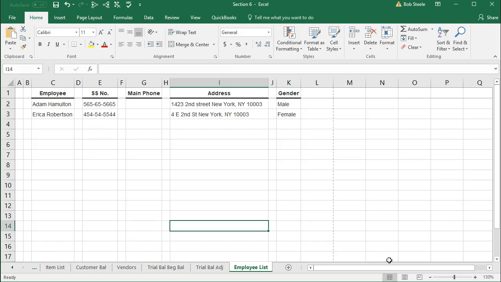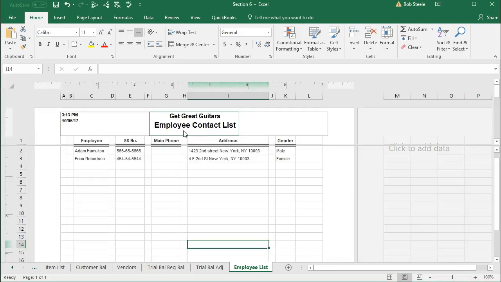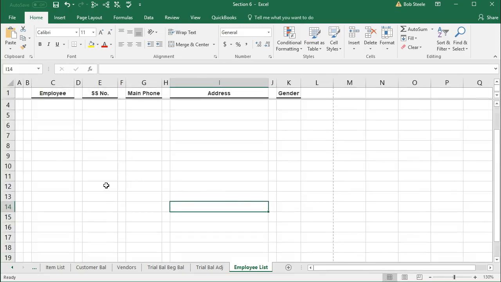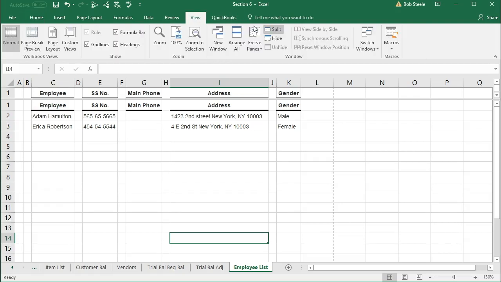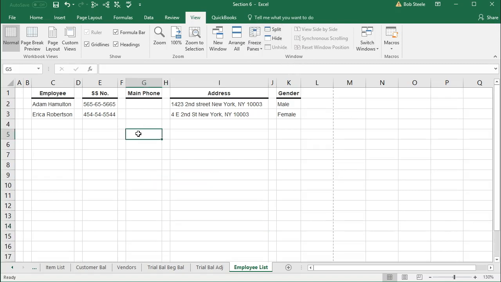If you go back over here into the views and go to the page layout view and say OK, it'll give you the header. So that's what the header is. If you go back over here, QuickBooks has now entered a split screen. To get rid of that, you go to the View tab and you go to the Windows group and unsplit the screen. I would then save this, and that's what we have so far to this point.